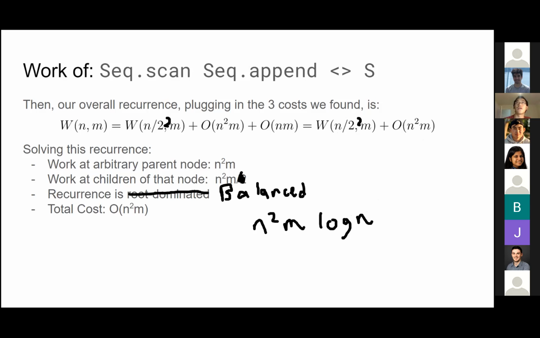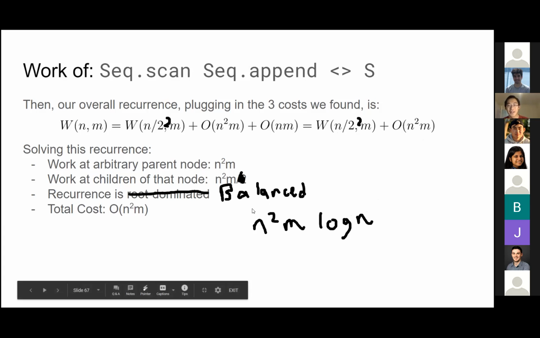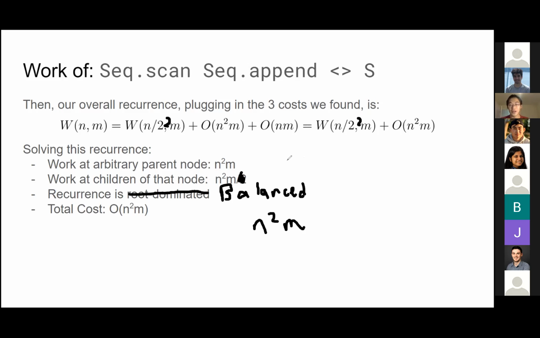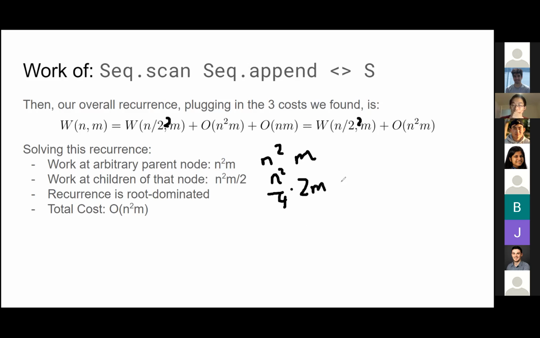Okay, does that make sense to everyone? I'm sorry that this slide is messed up, but there should be an extra log n term here. I think it's still redundant. Is it? Okay, maybe I should check. So the work at the parent is n squared m. The work at the child is n squared over 4 times, oh, you're right, times 2m. So that's n squared m over 2. Okay, so the slide is right, I just didn't have the 2m up here. Because this n over 2 ends up getting squared, this bottom factor becomes 4, and so that outweighs this 2m. So it still is root dominated, it's n squared m. Sorry if that part was confusing, but does this make sense to everyone now?